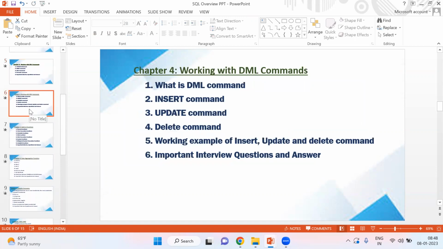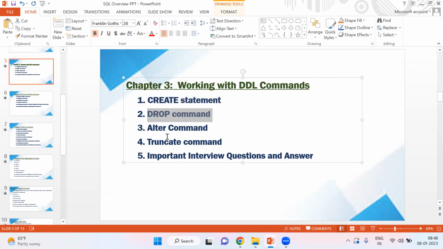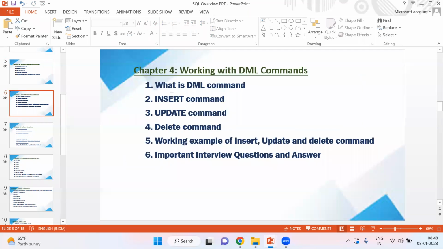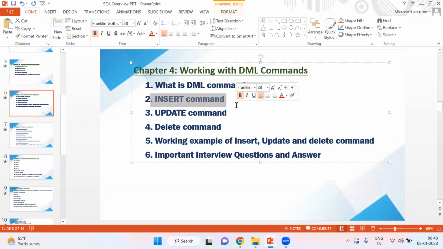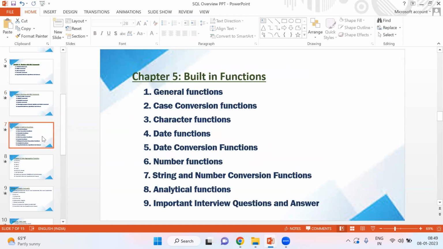But when you work as an ETL tester, you will not have access to any of the DDL and DML commands. Here we learn how to create a table, how to drop tables, the ALTER command, and how to modify and delete data in a table. In the DML commands, we are going to learn the INSERT command, how to insert data after creating a table, the UPDATE command, how to update an existing record in a table, and the DELETE command, how to delete particular data in a table. Each and everything we will see with examples, working examples of insert, update, and delete commands, and important interview questions and answers.